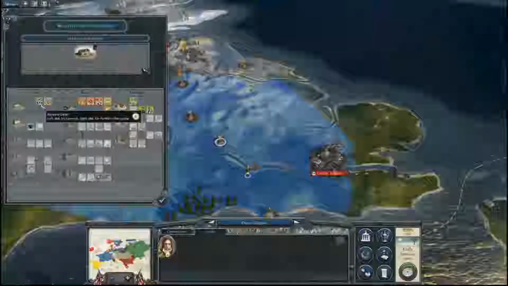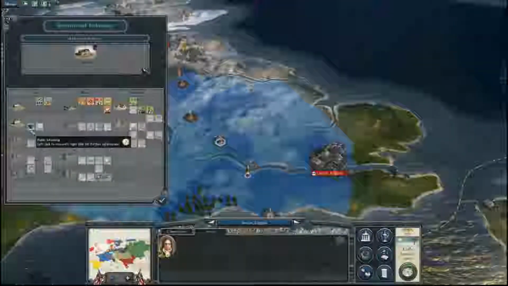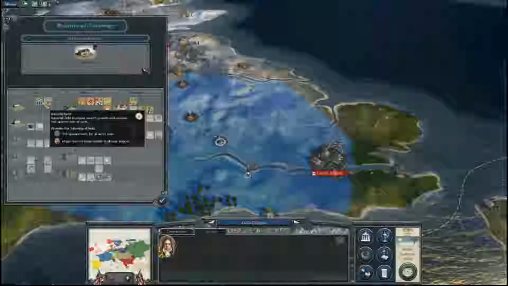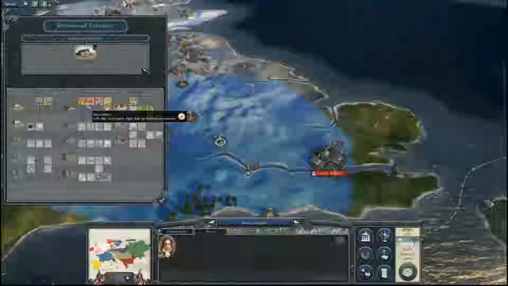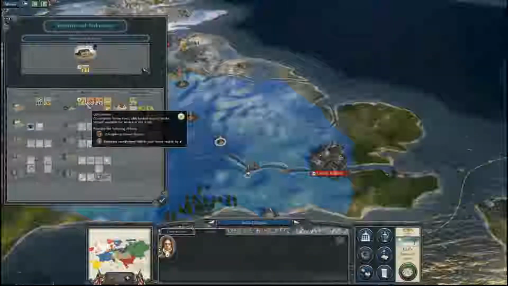I'm gonna go ahead and research the, let's see, what do we want to do? National debt, what does that give us? Minus 5% upkeep for all army units, and plus 5 per turn to town wealth. And obviously if we did conscription, it'll unlock the next military building. I'm actually going to do this, considering we're already at war.